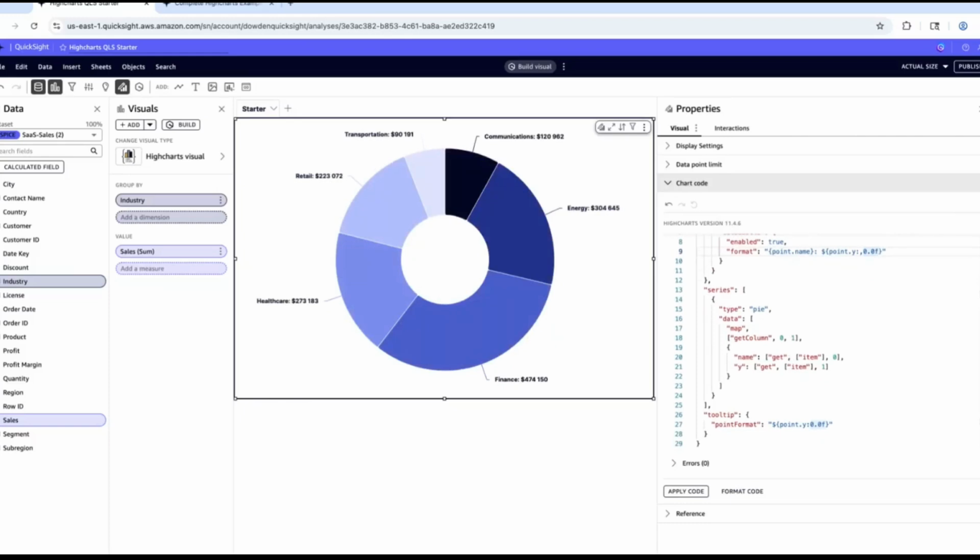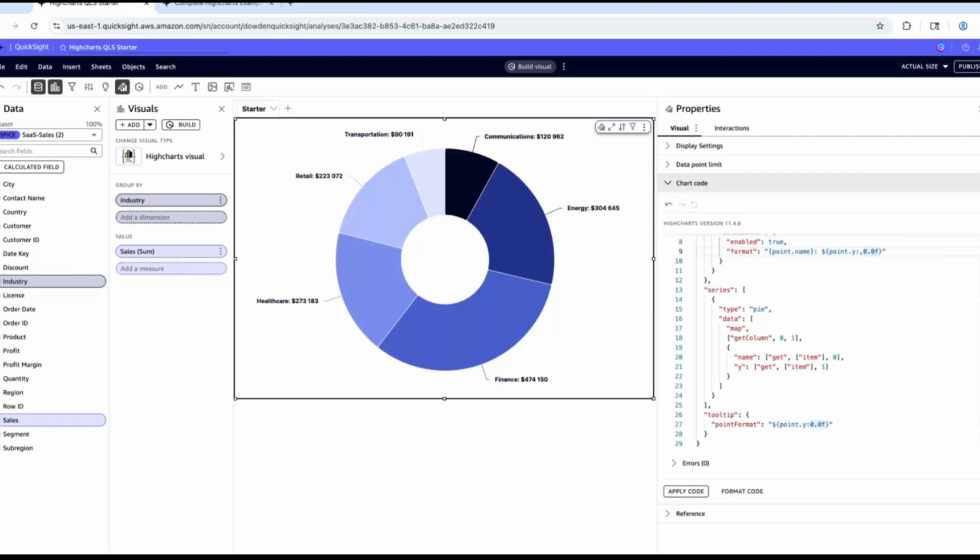So with this as our starting place, the first advanced feature that I want to talk about today is parameters. So for many of you who have built dashboards in QuickSight before, you likely have used parameters as they are a really powerful feature that allows for a variety of advanced use cases. So parameters are named variables in QuickSight that store values that we can reference in many places, including in calculated fields, in filters, in text boxes, titles and descriptions, actions, and more. So basically, parameters are often used to introduce advanced interactivity into your dashboards.